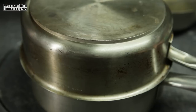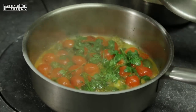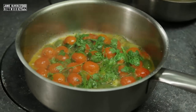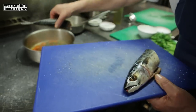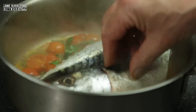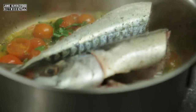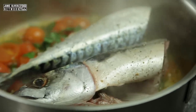I check them again. Look at the way all the steam went underneath. All's come up, ready to receive the fish. Oh my, my. Look at the way it starts to move in. Oh my, my, this is unbelievable. Cover.